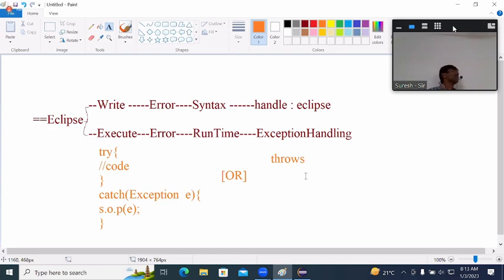According to the tester's comfort, we can work with try and catch block, or we can work with the throws keyword. So let's see how we can work. First we'll understand working with try and catch block.